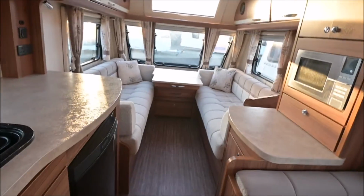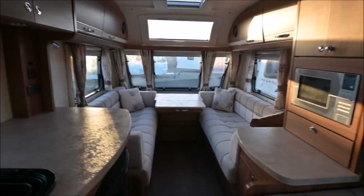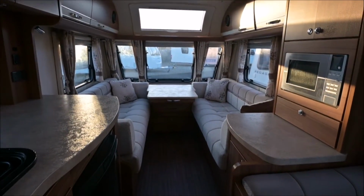Okay, so let's have a bit of a summary. Ooh, as he says, holding the camera rather dodgily. Right, okay, so for just over 16k, Alde heating, of course. You've got quite a bit of spec on this van. The Affinity was a nice range, and still is a nice range of Elddis, to be quite honest. I think basically for most people you can't go far wrong.